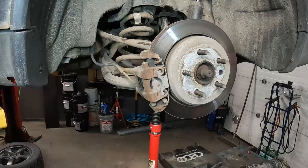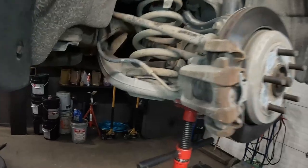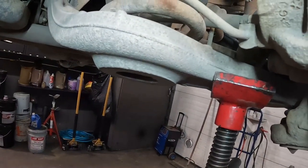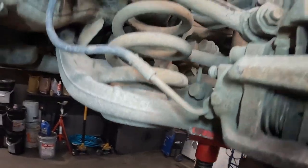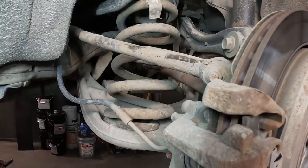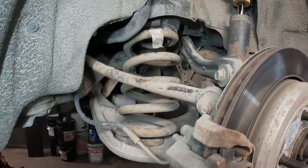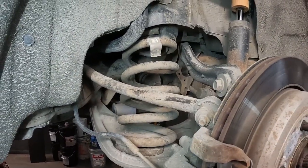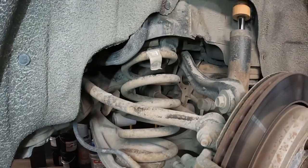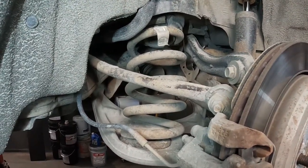Okay, so anytime I'm taking out shocks, I always put a screw stand underneath the control arm, particularly as close to that spring as possible. And I try and get it somewhere that it's not gonna slip out. Now, on these control arms, we still have all the arms connected. We still have the sway bar connected, all that stuff. So it's not gonna fly out. That spring's not gonna come out and hit us in the face. But still, we wanna be able to do things controlled. We definitely don't want that spring to have to unseat and then us have to kind of reposition it.